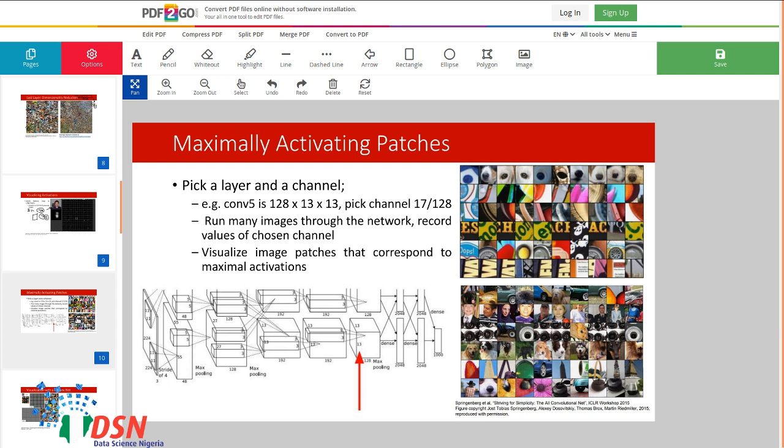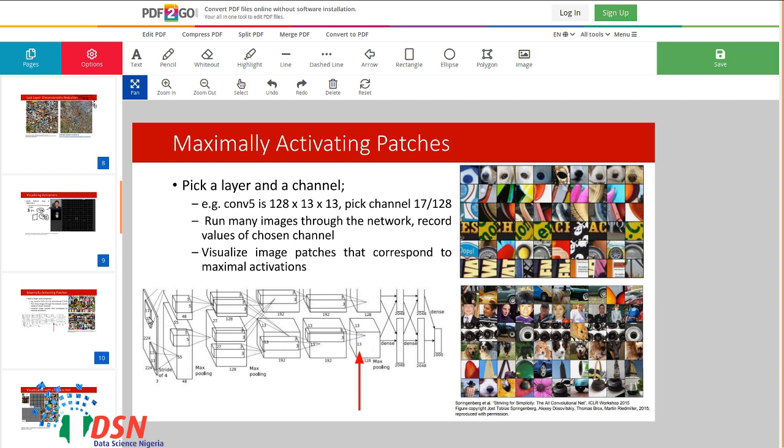It basically says that if you want to visualize a filter, you could pass different patches to the network and extract the patches in which the activation of these neurons is maximized.